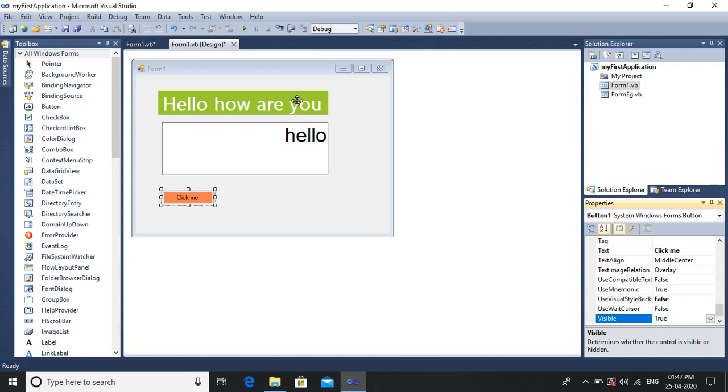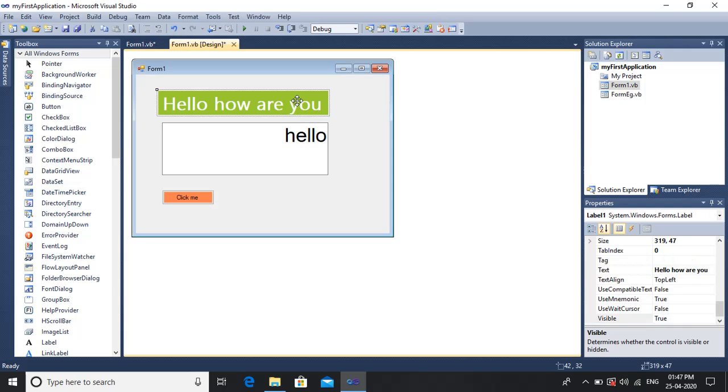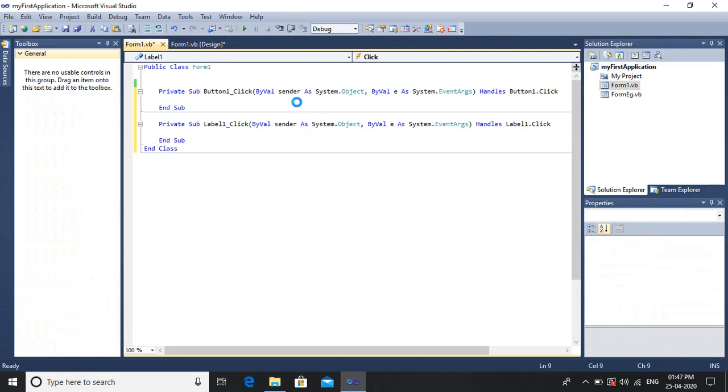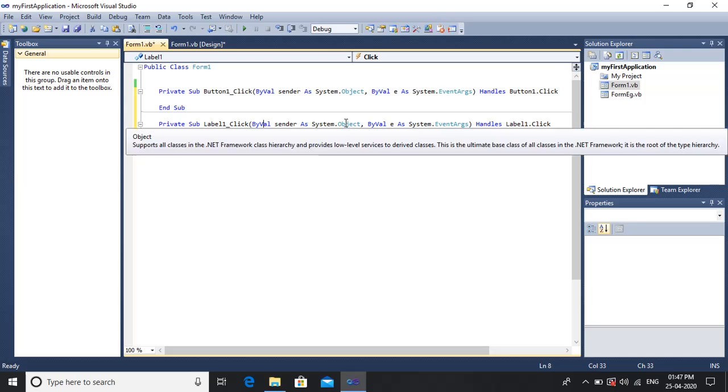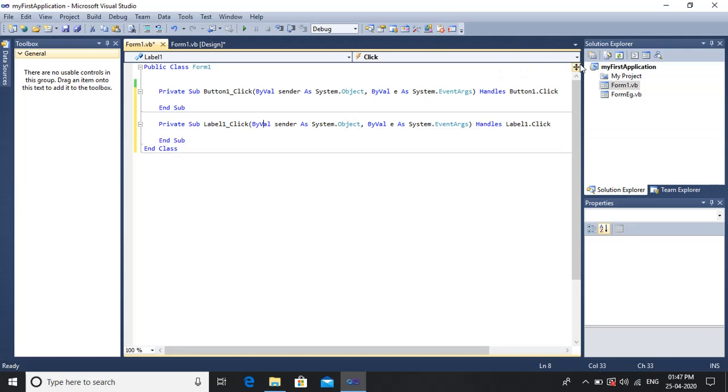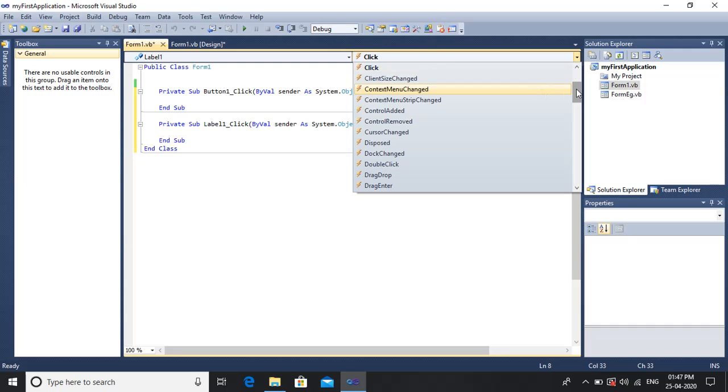Suppose I click this label 1, if I double click it, then it will go to the coding part, and here the label 1 click event is generated. Beyond this click event, we have a number of events. Here we have a list of events like back color changed event, auto size changed event, and we have click event and double click event.